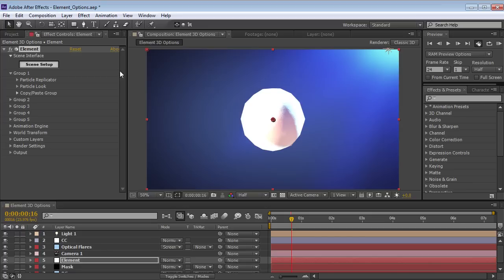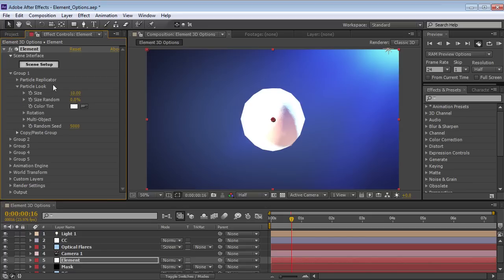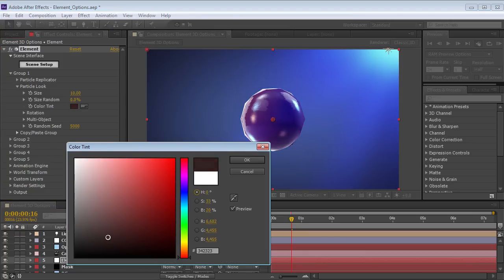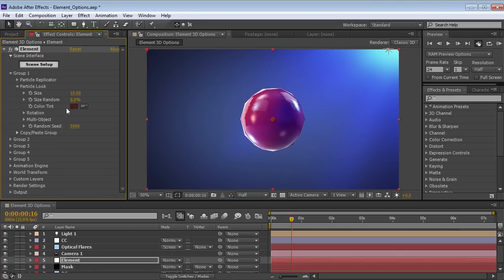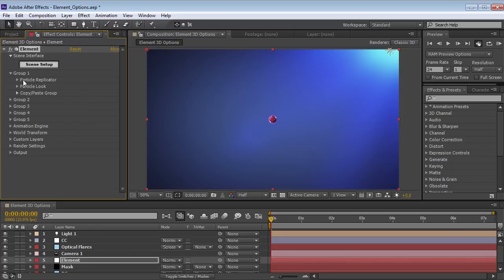So just like we loaded a single object. Now I'm gonna go into the particle look, and the cool thing about using a white material is that the color tint effect will allow us to change the color pretty easily. So we'll do like a red material here, and then we'll hit OK. And the benefit here is that we can keyframe this value, so we could do some fun things with the color by using this one value. Now we've got basic things here like size. We've got size random, which will affect multiple particles from the replicator, and some other options that we'll get into in a second. But let's turn the size actually down kind of low, and let's go to the particle replicator.